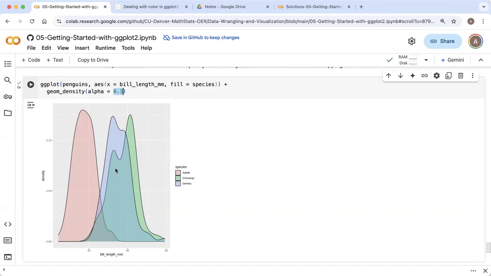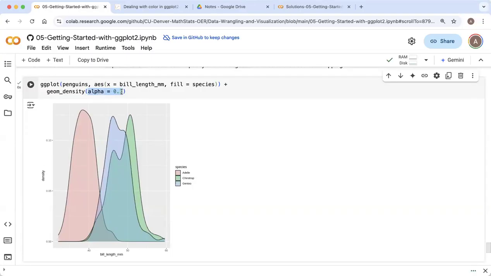So it's possible for me to see behind the different density plots as well. And let me just say, the closer we set this to 1, the more solid it becomes. The closer we set it to 0, the more transparent it becomes. So you can decide for yourself what you think is the right alpha value.